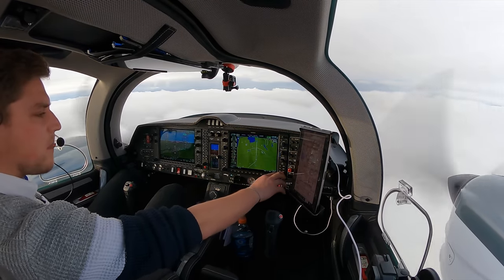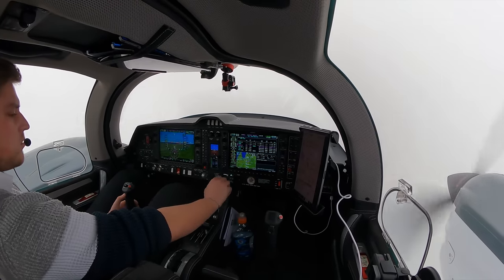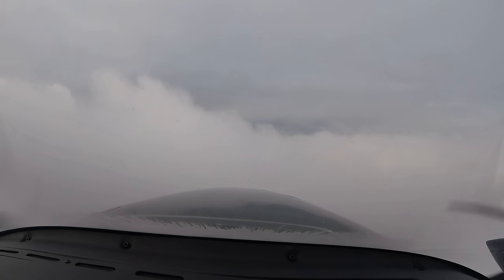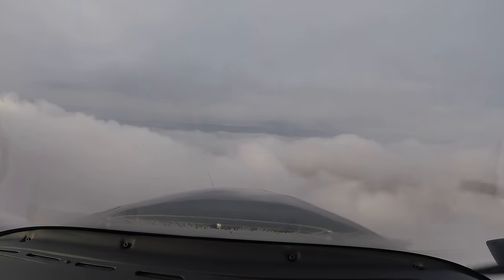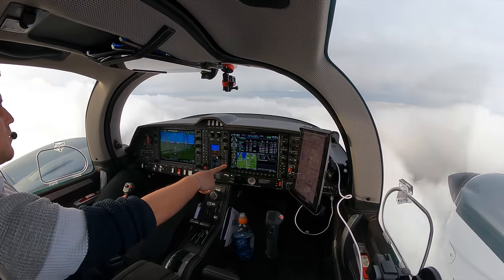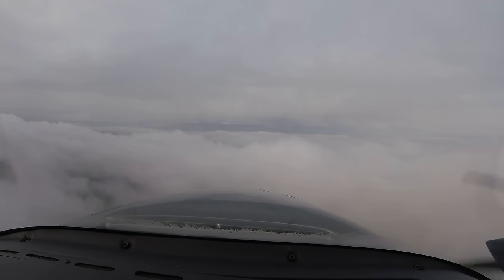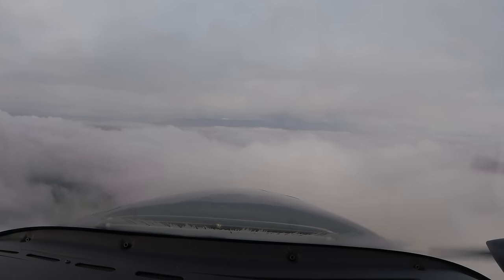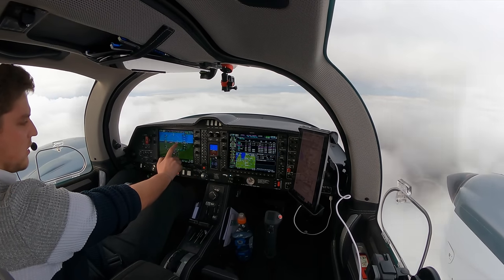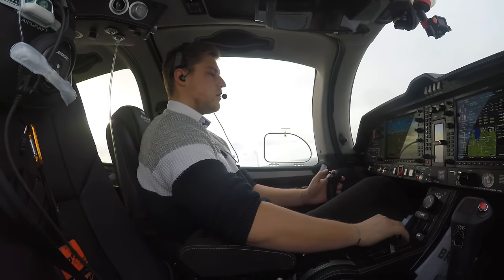And that's good. So approaching 2000. Now we level off at 2000 here. 1 mile to go and we can start the descent. We do full defrost on the nose and vertical speed for my 0.4 miles. 3, 2, 1 and we descend, 500 feet, 100 knots. And to cheat a bit, I can put the flight path vector exactly on the runway. That's very cool. So to get myself ready for landing, gear down.